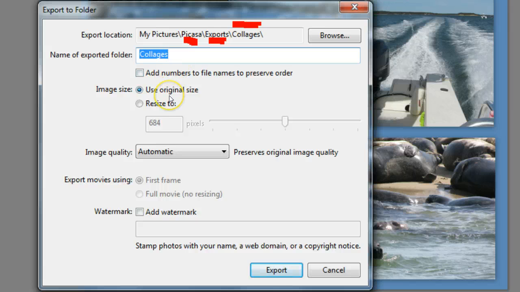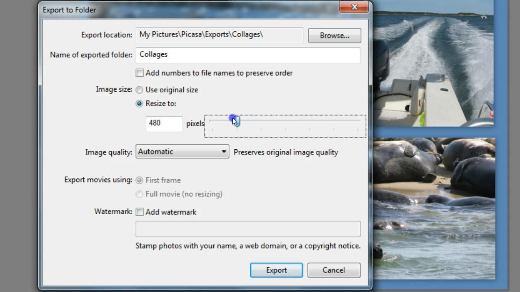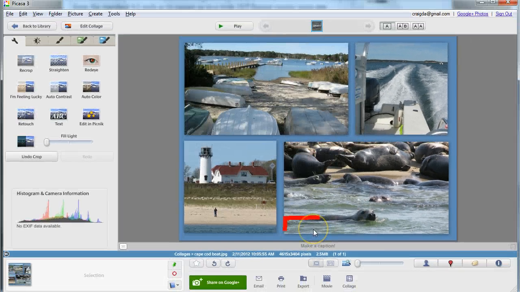This time, for the image size, we're going to use the option that says resize, and for ActiveRain, if you're putting these on ActiveRain, the content area maximum is 684 pixels. So you could slide this bar all over the place to pick a size, but we want to just type in that box 684, if you want to maximize. You don't want to ever go over 684 because it will be too wide for your ActiveRain content area. Anything 684 or under is fine. So that's the target output, and then I'll use the export button to do the export.